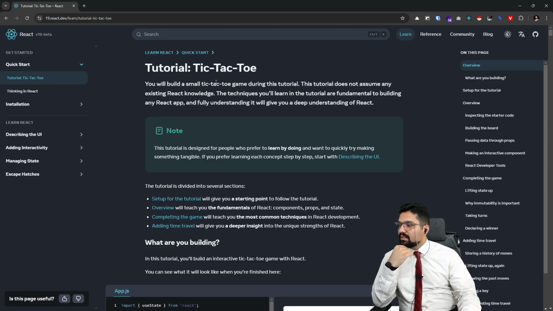You will build a small tic-tac-toe game during this tutorial. This tutorial does not assume any existing React knowledge.